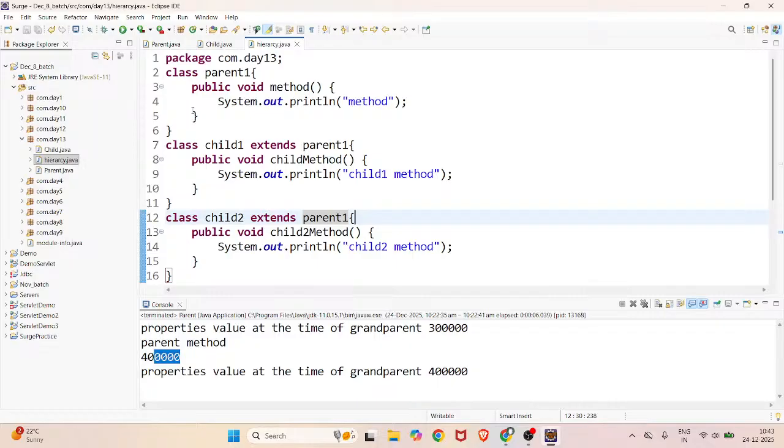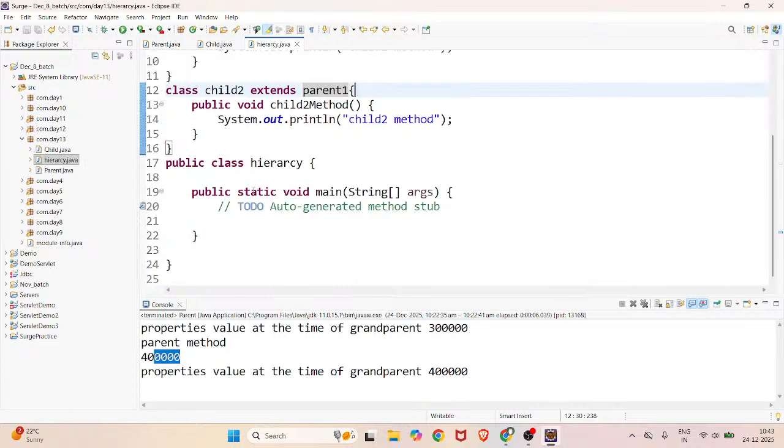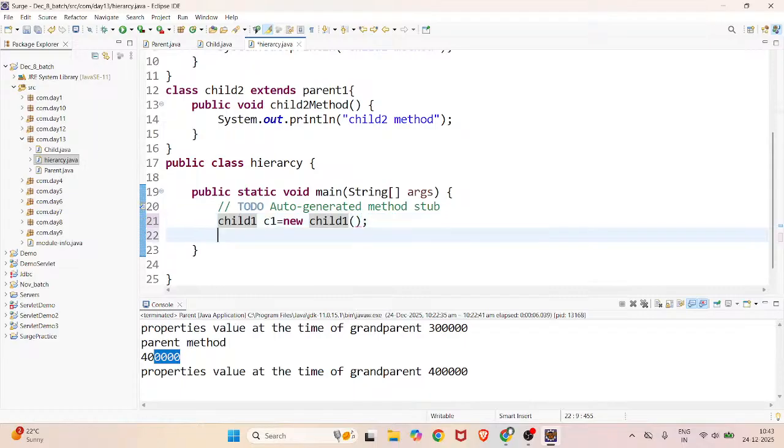Here I can create an object, new Child1.